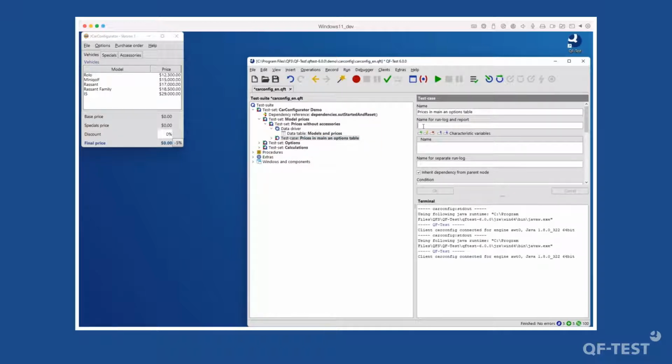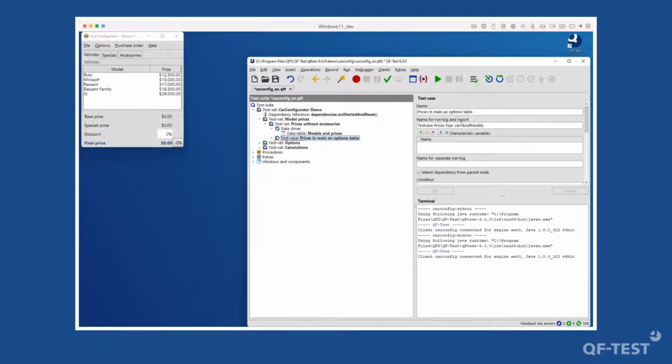So we can say this is test case prices for car, and here again we use our ref model. We could also use the price variable here.